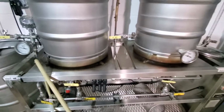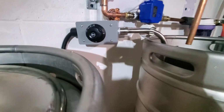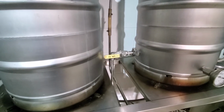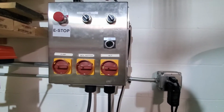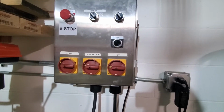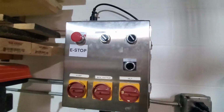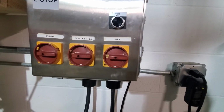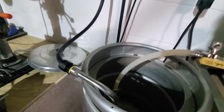It's not exact, it has degrees, but they're not 100%, but I find whatever 168 or 165 is good enough for me, and it's pretty consistent with that. I ran those to a control panel with a simple on-off switch and an emergency stop. So once I hit the main on-off contactor there, I can turn on either the boil kettle or the HLT element, and this one will go off by the thermostat, but this one just stays on until you tell it it's off.